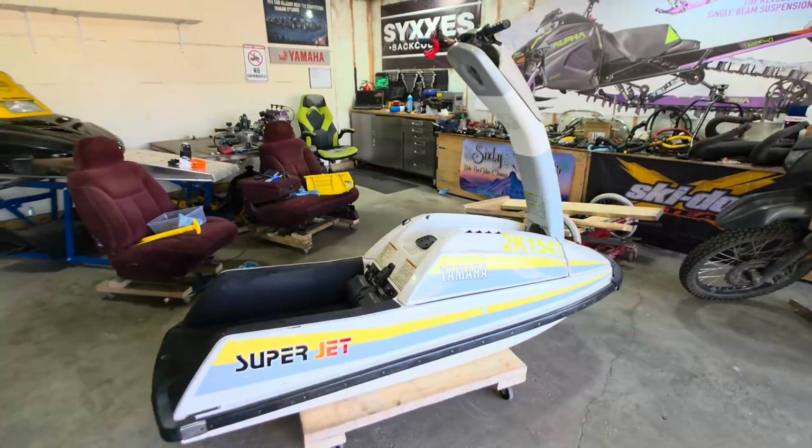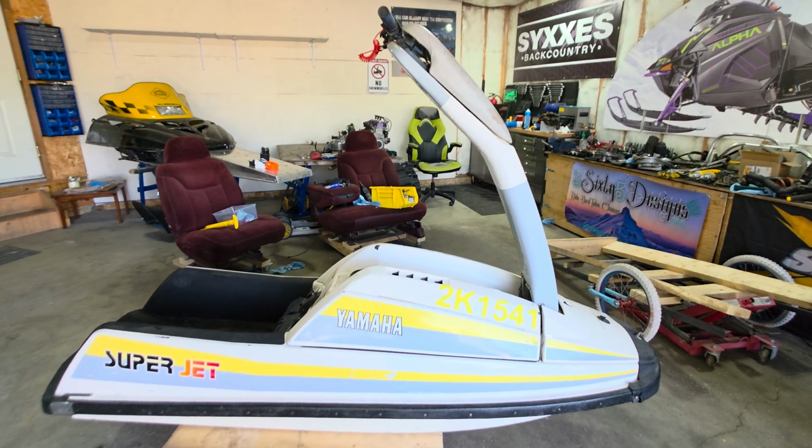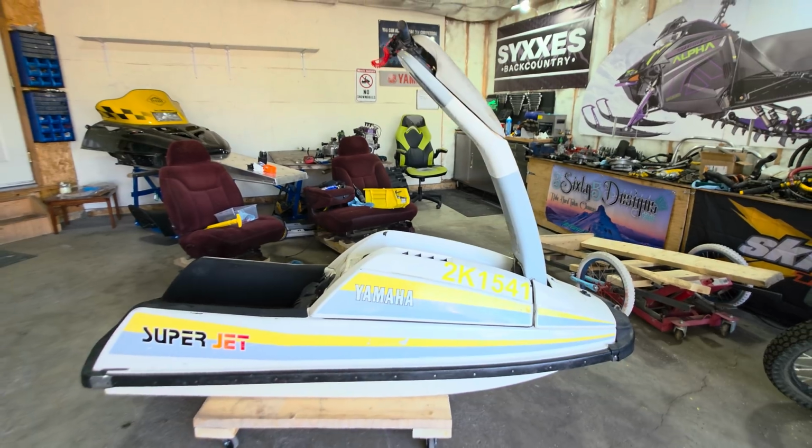Turning's weird, but it's hard to do, and that's why I like it. I mean, fuel efficiency is not great. It used a little more fuel than I expected just for screwing around on the lake for a little while like I was doing. So not the most fuel efficient thing out there, that's for sure.